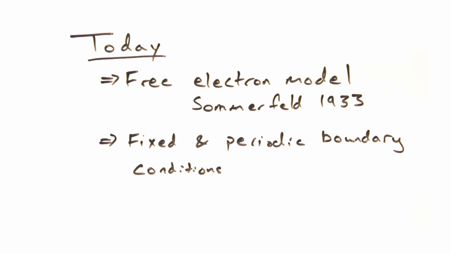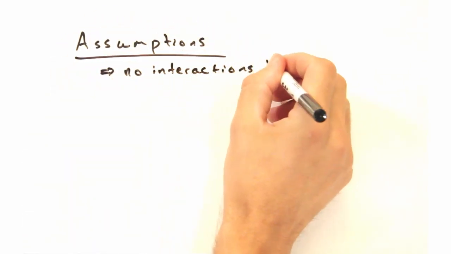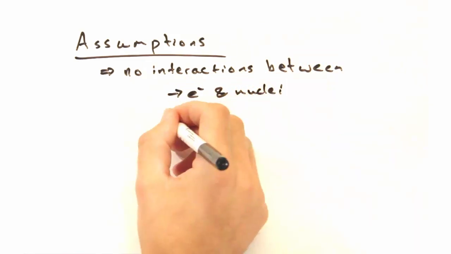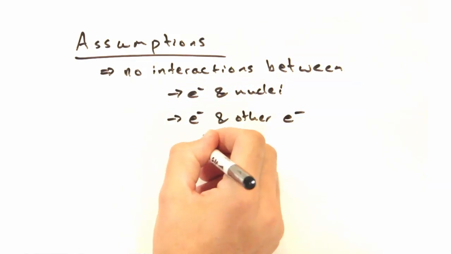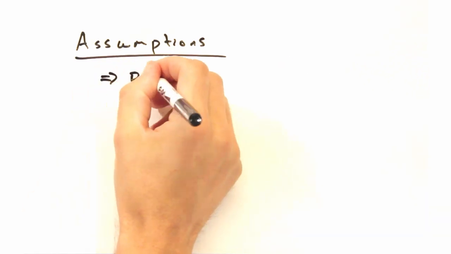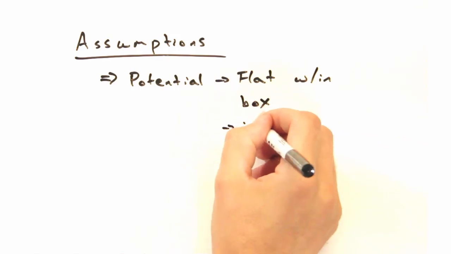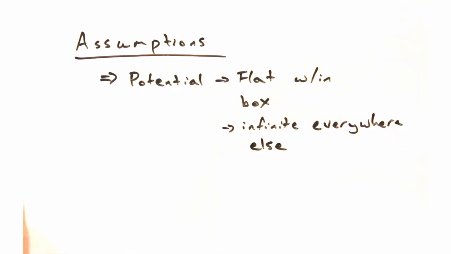Just as a reminder for those who haven't seen the free electron model, we're assuming that there are no interactions between the electron and the nuclei, or electrons with other electrons. So effectively, our system is comprised of one electron. That's right, folks. Only one electron in our system, and no interactions. One thing to note is that the potential we're using is a flat box, where v equals some constant inside the box, and is infinite everywhere else. Sounds like a completely unphysical train wreck, doesn't it? Nicole, how do you want to start solving this?